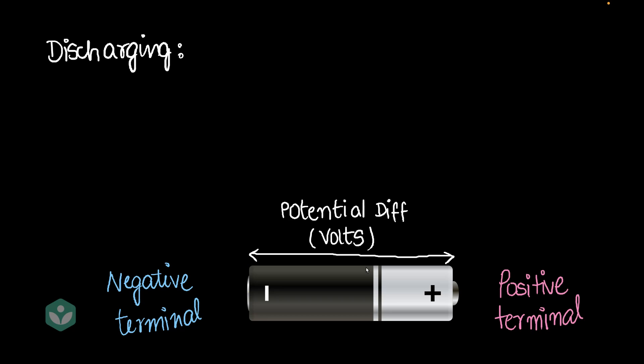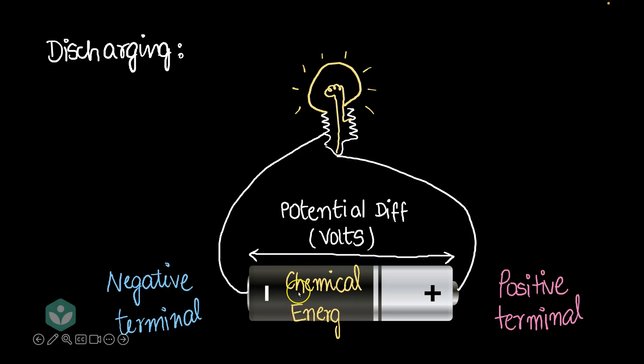Let's say I want to power up a bulb using this battery. How do I do that? I need to take a wire from the negative terminal, connect it to the bulb, take another wire from the positive terminal and connect it to the bulb. If you haven't done this ever, I would suggest that you go try it out. Just a small reminder again of what's happening here. Chemical energy that's stored in the battery is being converted by the battery into electrical energy. The bulb then further converts it into light and heat.